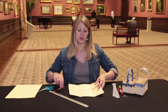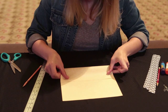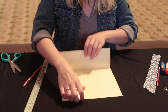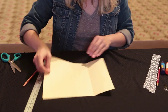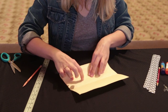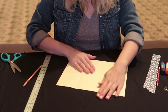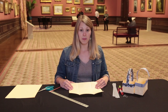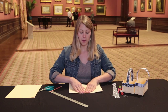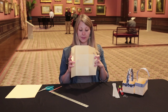You're going to fold your edge 6 inches. You'll take your left side and fold it upwards, to the front. The same thing goes for the other side, for the flat crease. And then you'll do the same thing for the crease at the bottom. So when you get done, the fold is separated from the back.